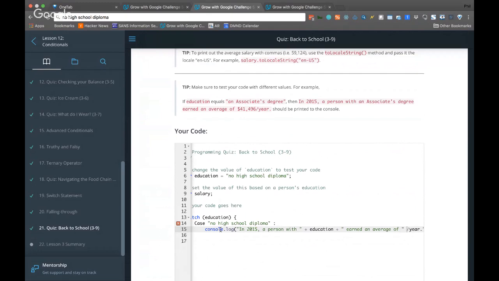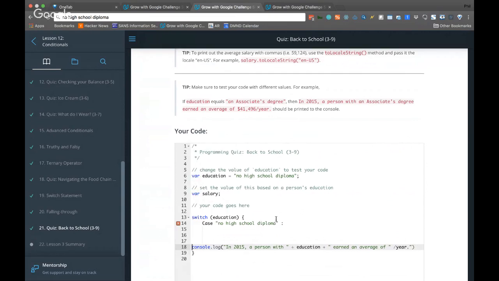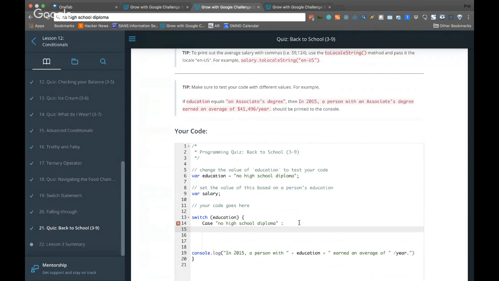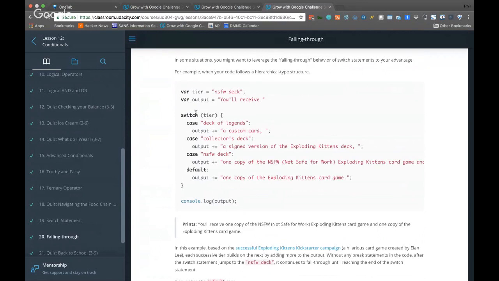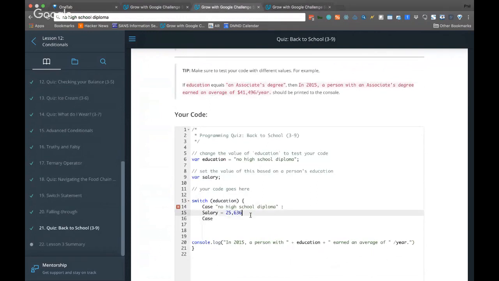Oh, maybe what we need to do is, instead of doing this, we set the salary, right? Salary equals that. Okay. Case. Okay, so let's see, case that, and then output, and then semicolon.